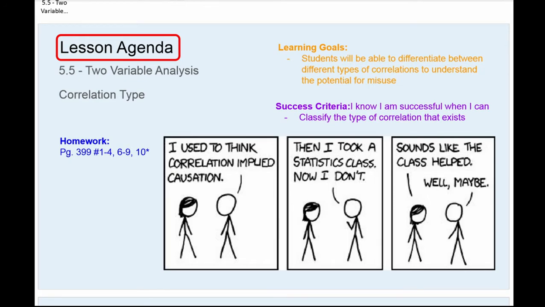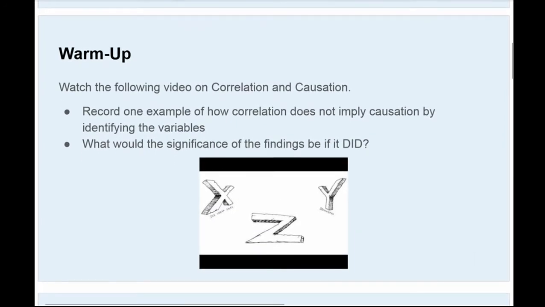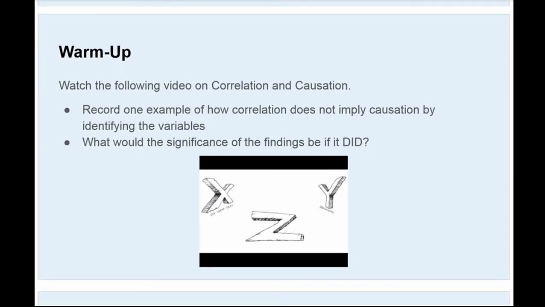between two variables. So as a warm-up, in the course content, if you look at this PDF and click on the image below, it will take you to a video. And what this video is going to show you is how correlation does not imply causation by looking at what the variables are. So they're going to look at different variables. They're going to look at basically creating a linear regression or some type of regression to see if there's a correlation, and they will find that there is a correlation between the two variables.